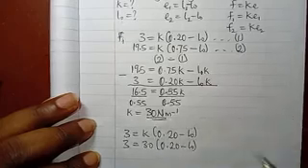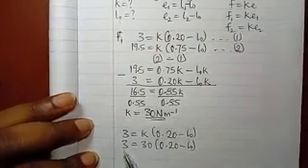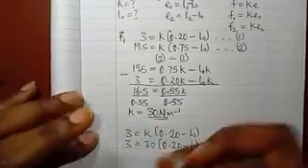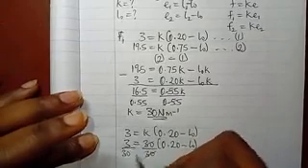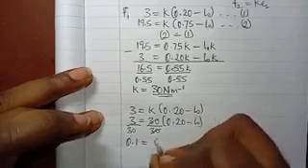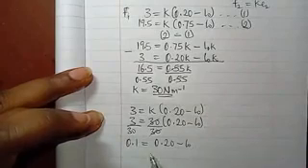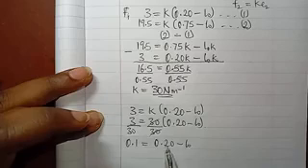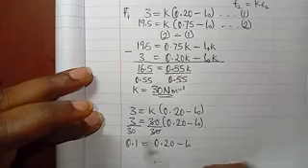minus LO. We can decide to open up this bracket, or we can decide to divide both sides by 30 so that this bracket is still open. So I decide to choose the easier one, dividing both sides by 30. When we do that, we are going to see 0.1 is equal to 0.20 minus LO. So we are going to send this over to this side, right? Or we can decide to send this over to this side or here. But if crossing so many times all at once is confusing, let's just send this over to this side.